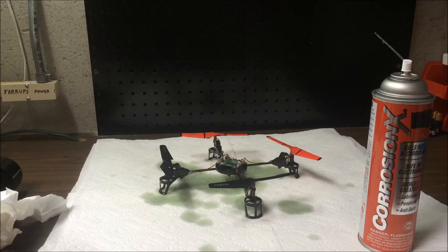I probably should have shown you that it ran before, but you're just going to have to trust me — it did run. I'll fly it before I put it in the water. We're going to go over there, and hopefully we have made a waterproof quad, more or less. Hopefully. Please.